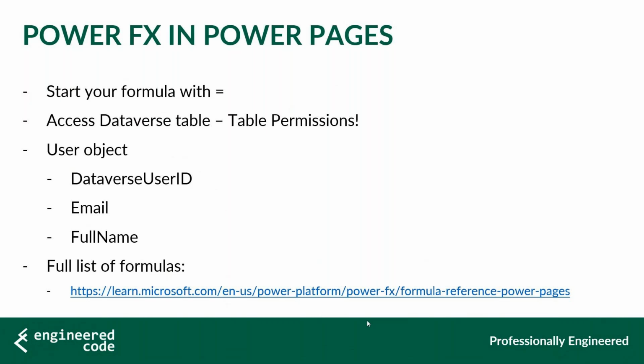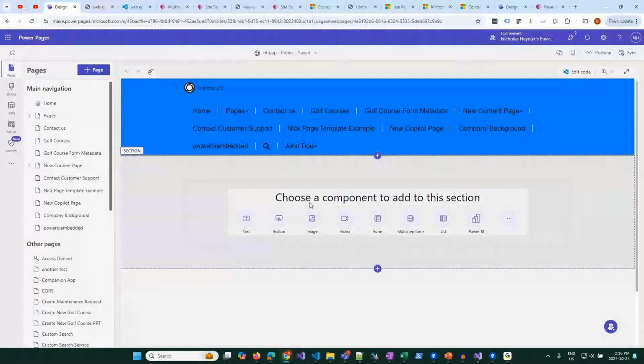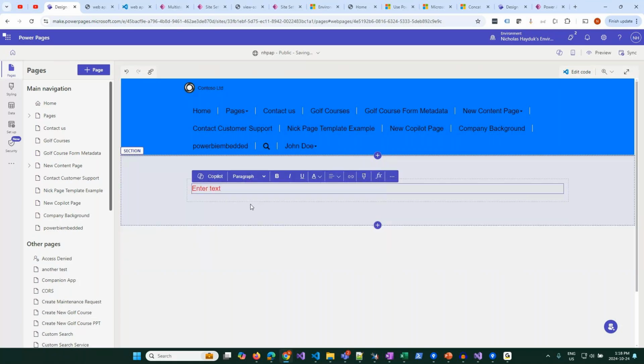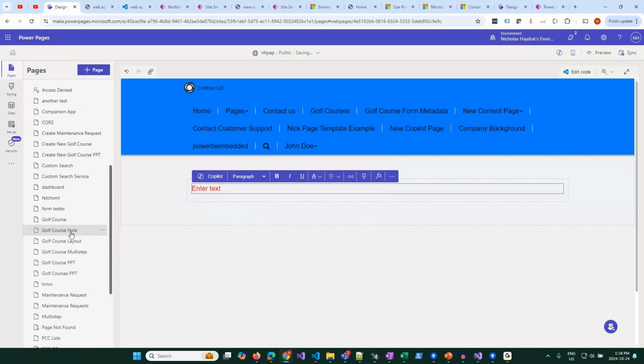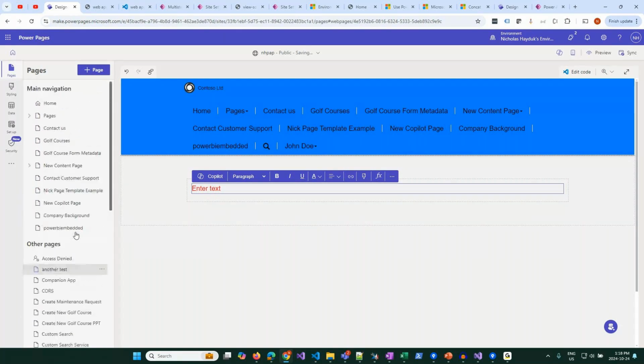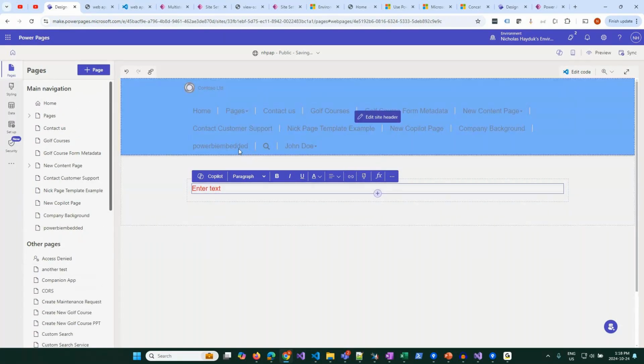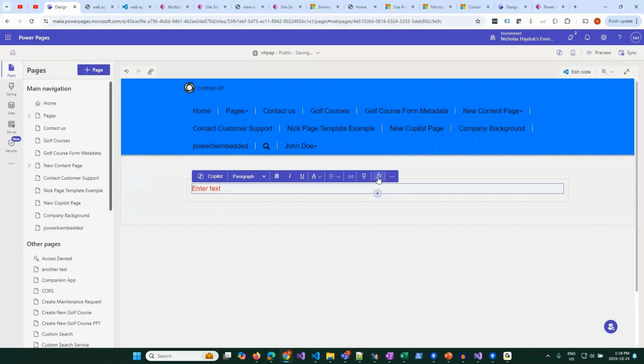So why don't we jump over to a little demo here. Okay, so we are on this page here. If I were to create a new text component, you can see I've got this PowerFX bar here.